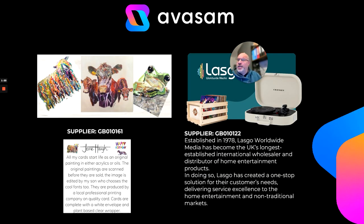In terms of what's happening this week, we've launched a new supplier — supplier 161. It's Jane High and she's an artist, so she's painted originals and then makes them into prints. We'll have printed work going forward, and we've also got some greetings cards — Christmas greeting cards. Check out 161. I've also left Lasgo on there, supplier 122, because they only went live last week. I got mine — I was desperate to get one because I've had vinyl in the loft for a long time. I brought it down and did a Revive 45 over the weekend, and loved it.